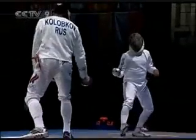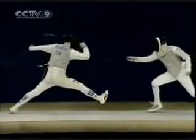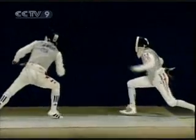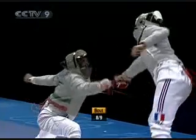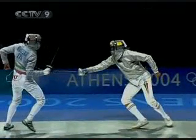However, there are some people who complain that the adoption of electronic scoring will result in the degradation of fencing. They argue that the fencer's focus is shifting from the quality of their movement to the need to score.